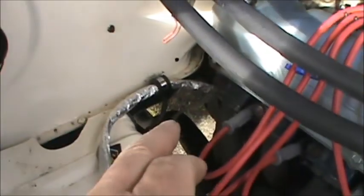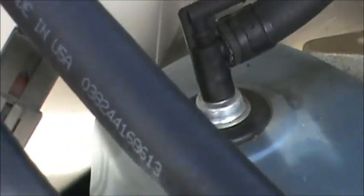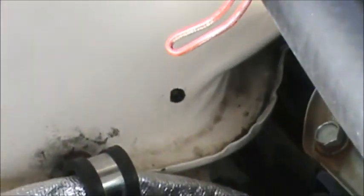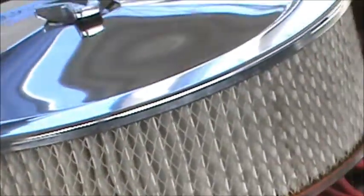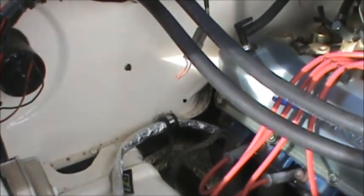where is it? You can see it here. I've got the sun in my eyeballs. That little one right there, I just put that in. That's a little 1/8" grommet. I thought the big ones were a bitch to put in, but those little guys are a pain in the ass. The wire will run down through there into that grommet, and then to the gauge itself. I could have gone way over there, then back to the gauge, but I'm not a big fan of drilling holes into the firewall. But here, I'll show you inside where it goes.